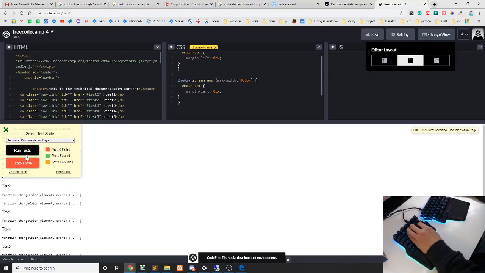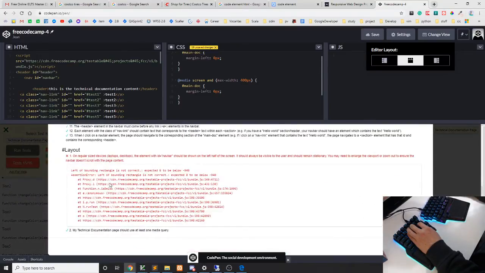Like this. Run. Left of the bounding rectangle is not correct. Stationary. And watch the viewport zoom out to ensure the navbar doesn't scroll with the page content.